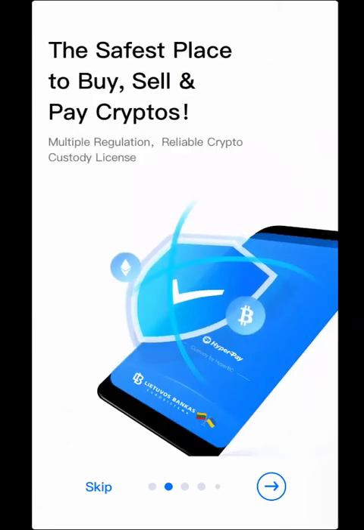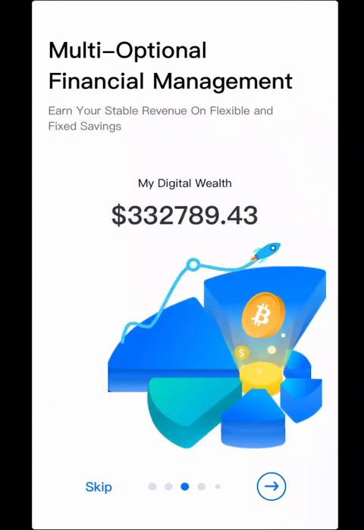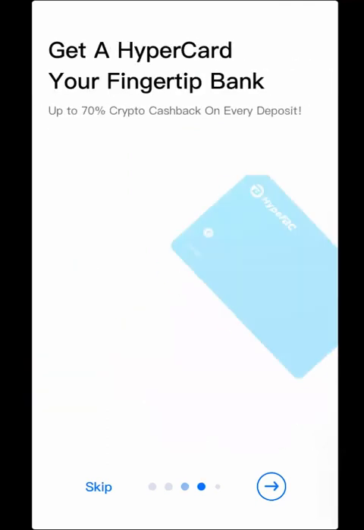Each one of these pages will tell you step by step what it is: the safest place to buy and sell and pay with cryptos. Multi-optional financial management, very good. It has cold wallets and stuff available for you.